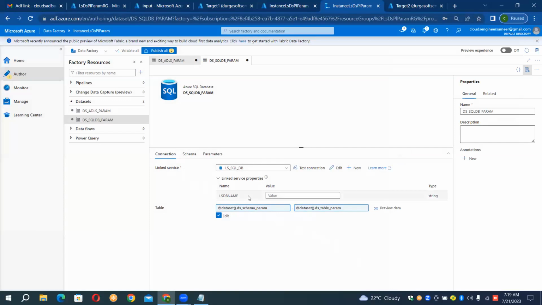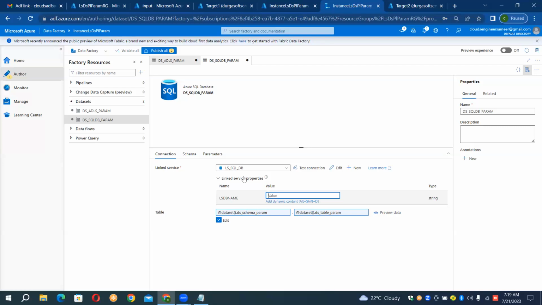That's it. Now, guys, but it is asking for one more parameter value here. What is it? Tell me now. That means we have already created a link service parameter, so for that link service, it's asking for the value. You can hard code it. You can give the target 1 and target 2 as a database name. But at this point of time, I don't want to hard code it.